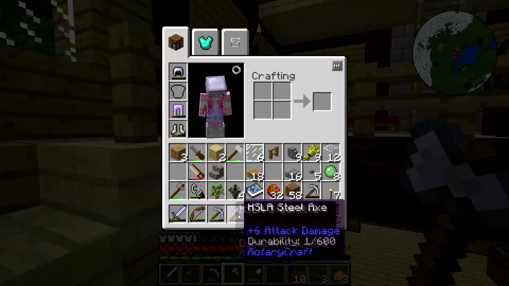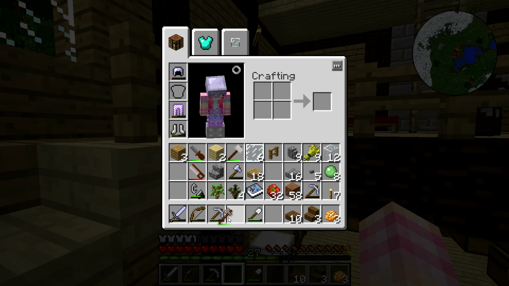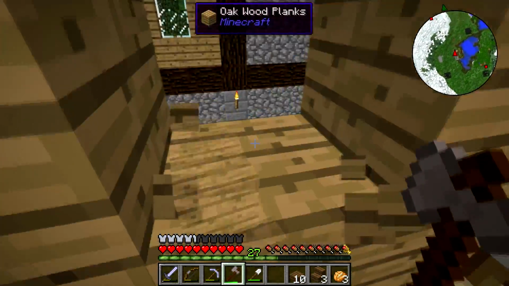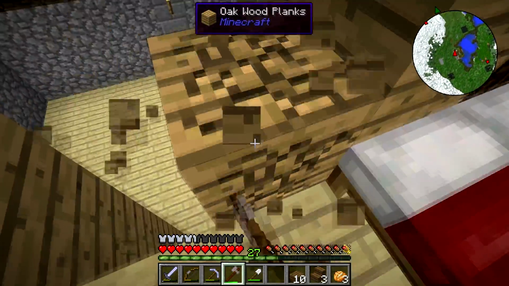Oh, this axe only has 1 hit left. I need to make another axe. Oh, I have an axe. I have my wrought iron axe right here. So what I want to do is I want to bash through this wall so that we can see where it ends up.